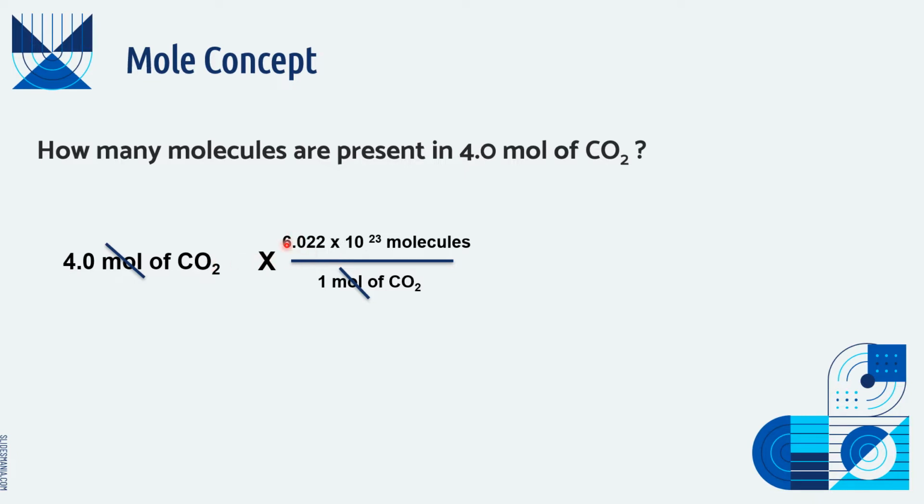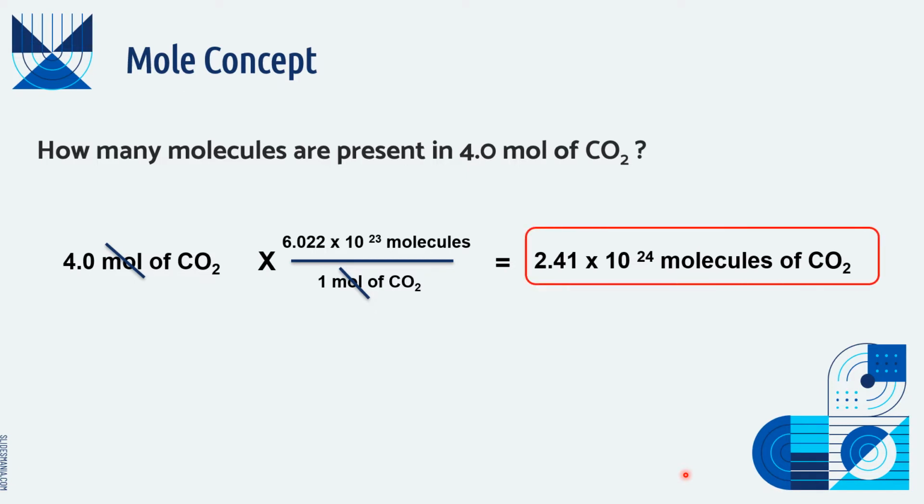This is in scientific notation, so it is advisable to use a scientific calculator. 4.0 times 6.022 times 10 raised to 23. We no longer need to divide by 1 because any number divided by 1 is still that number. So 4.0 times 6.022 times 10 raised to 23 is 2.41 times 10 raised to 24 molecules of carbon dioxide. So, that means there are 2.41 times 10 raised to 24 molecules of carbon dioxide in 4.0 mole of carbon dioxide.